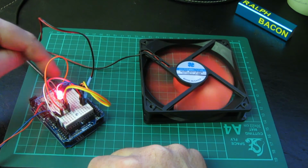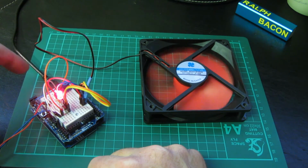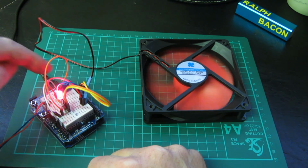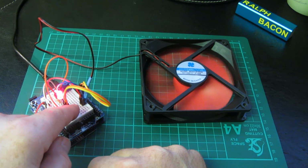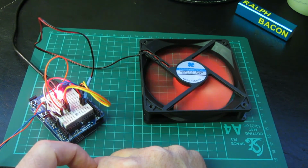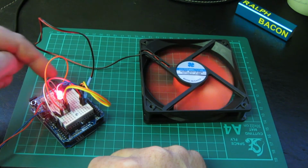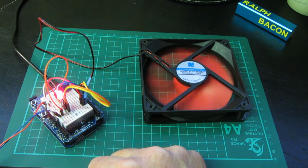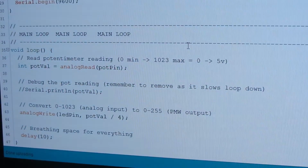In summary, what this Arduino is doing is checking the value on an analog input pin to say, out of 0 to 1023, what's the value on here? And then we're dividing by 4 to put the output pulse from 0 to 255 on the output. I'm reading the voltage, 0 means 0, 5 volts means 255, and anything in between, divide by 4. It's a fairly simple piece of code. There we are, that is all the code there is.